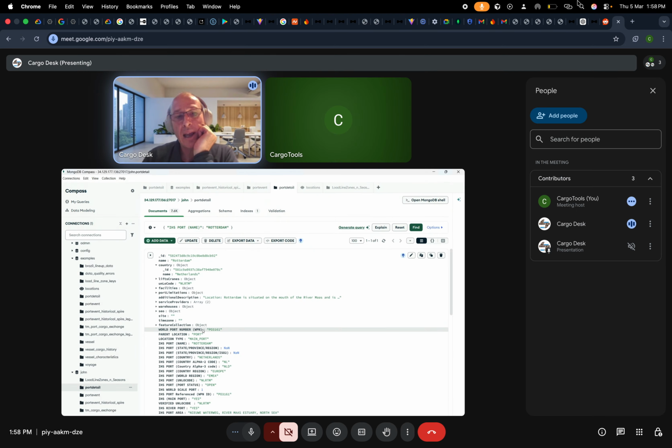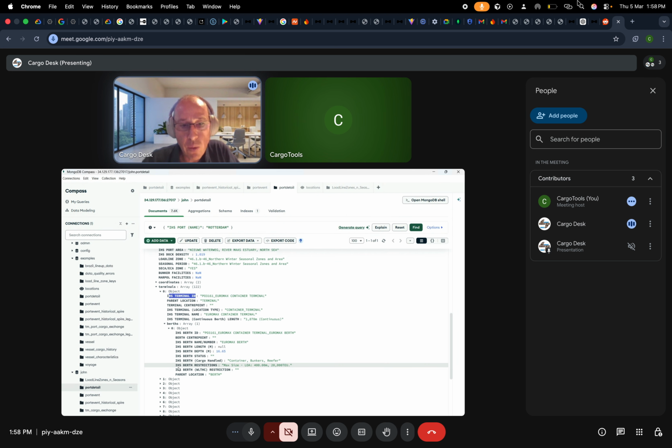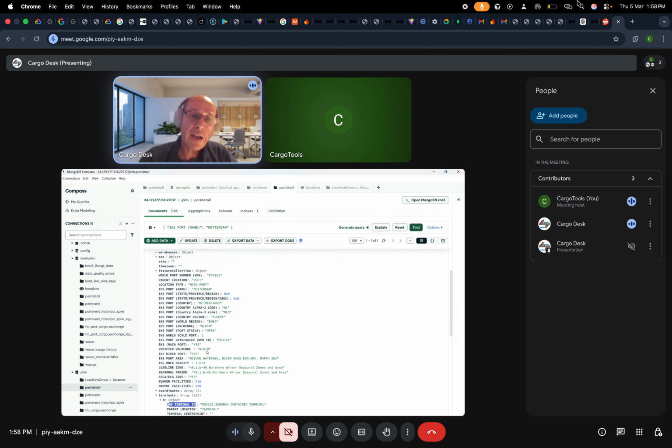And if I relabeled this, right? This location ID is called a world port number, but for consistency, every location has a location ID. So if I relabeled it as location ID, all our ports have a location ID that starts with PO and then a 4-digit number, basically, right? So that's a location ID and that's a location ID, right? Yep, okay. And that one's a location ID, all right?